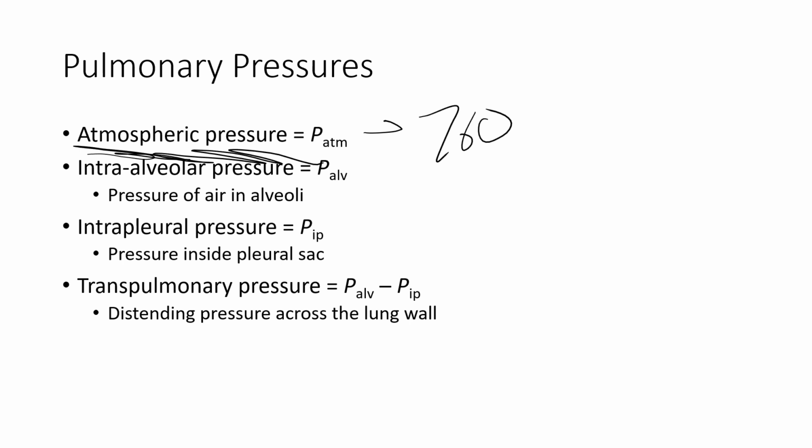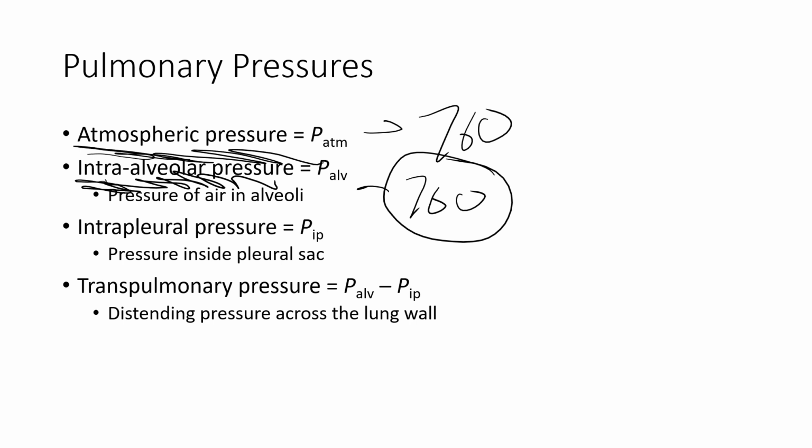Okay, what's this next one? Intra-alveolar pressure. That means the air pressure essentially within the lungs. What it really means is the air pressure within the alveoli themselves, which is inside of the lungs. And in between breaths, the intra-alveolar pressure, meaning the air pressure within the lungs, is actually the same as atmospheric air pressure. It's about 760 millimeters of mercury. So the air pressure in the atmosphere and the air pressure in your lungs, at least in between breaths, is exactly the same. Yet again, this is the pressure or force that the air is exerting based upon how tightly compacted these gas molecules are with one another. And the air pressure in the atmosphere and the air pressure within the alveoli, at rest in between a breath, is exactly the same.